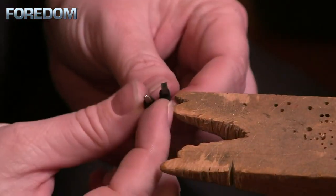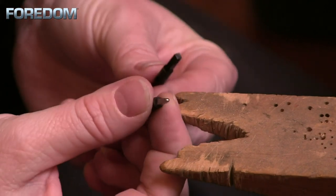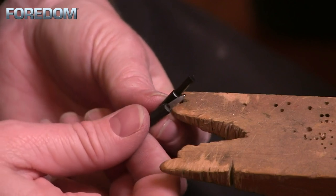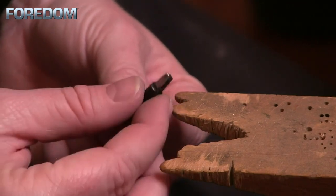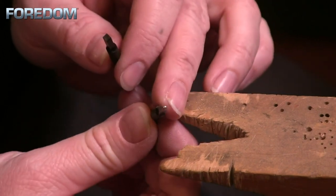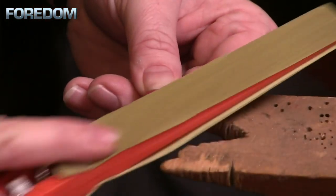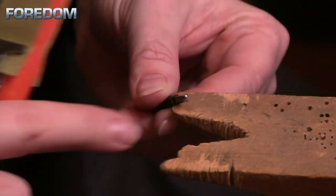In the case of this square point, you can see I actually did a lot of altering. I ground away quite a bit of the outer portion to make it come into a more thin or tapered rectangle. I would follow the same process I've done for the other two until I get it to the shape that I like, and then finish with polishing paper or a polishing machine to get a nice soft finish.